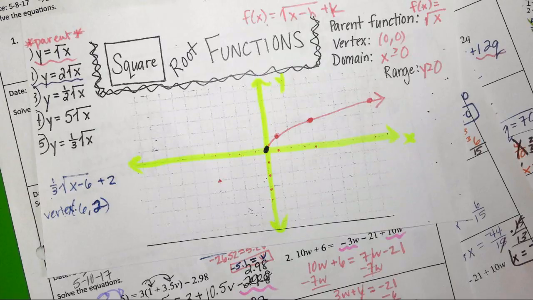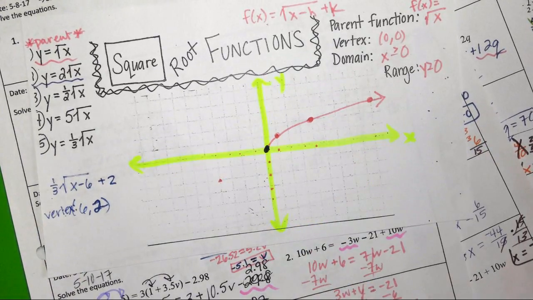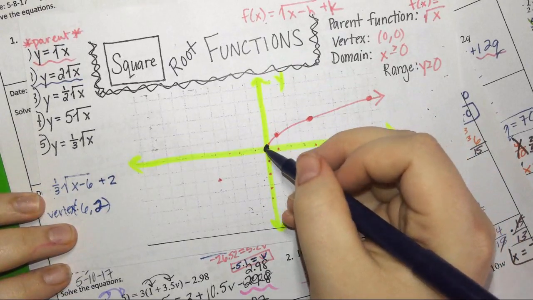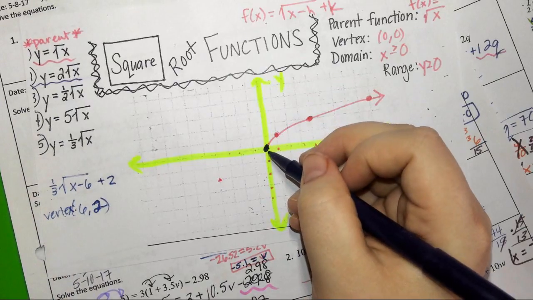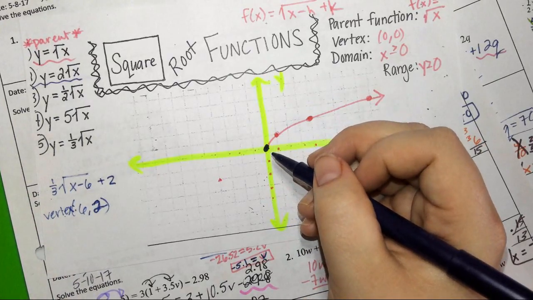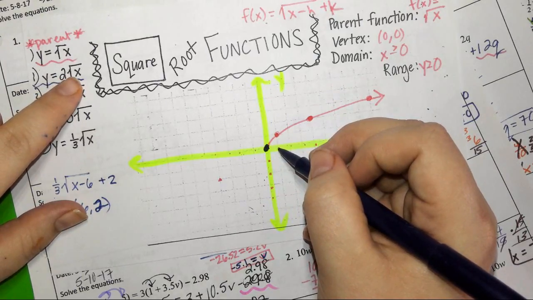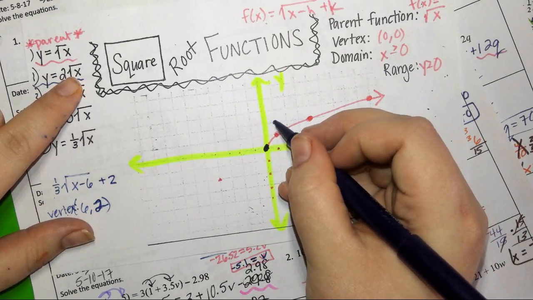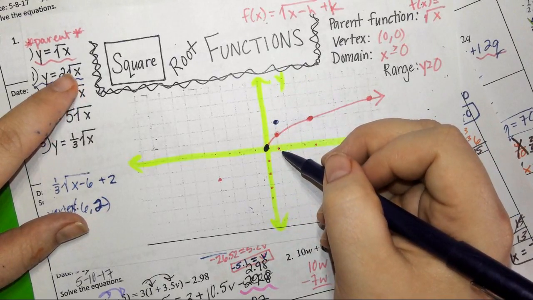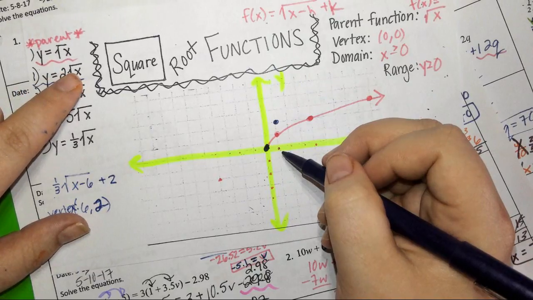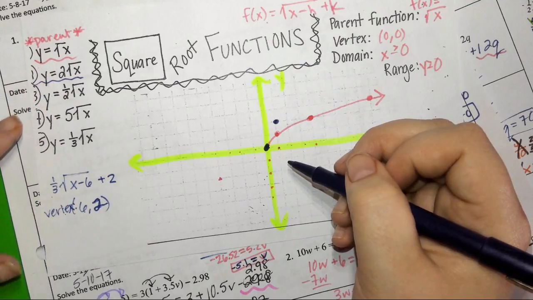Okay, so for my second example, we know our vertex is here. And then you're like, well, Miss Compton, can I not do this over 1 up 1, over 4 up 2, over 9 up 3? Is that not going to work? Yeah, so we're going to have to talk about that. So the 2 would be over 1 up 2. Are you sure? I know I'm right, because if I plug in a 1 right now, I would have square root of 1, which is 1. 2 times 1 is 2.